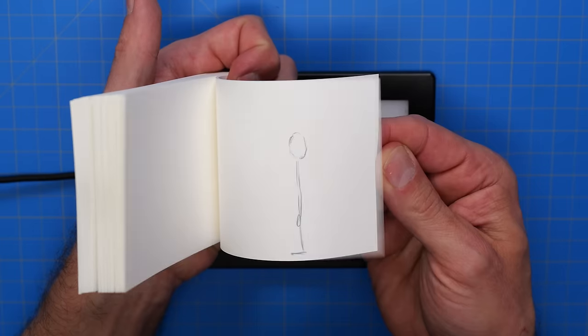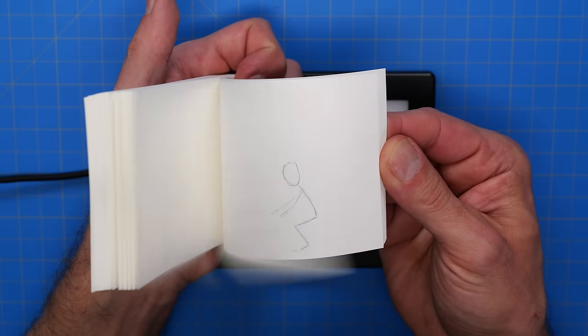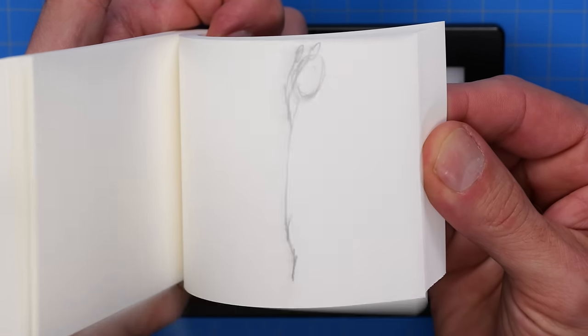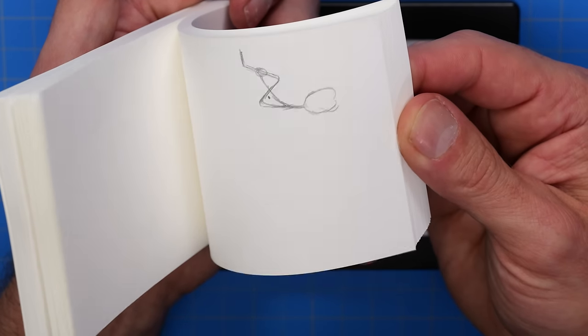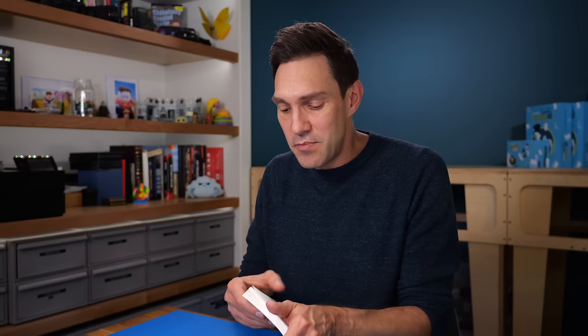Okay, so here's my initial sort of stickman pencil sketch, right? It looks pretty cool, and I could go with this. One thing I'm thinking is how it almost has like a slow motion feel right now. Because really, I think I've gone a little overly detailed here in just kind of how many frames I've used. Because this is a flipbook. A flipbook is inherently just kind of like a lower frame rate.